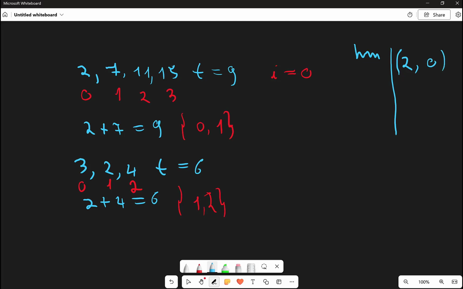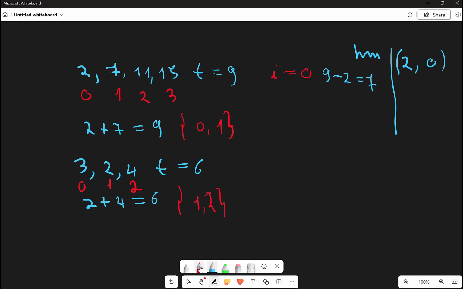So that's our first entry. We check the complement, which is 9 minus 2 equals 7. 7 is not currently in the hash map, so we don't have a solution yet.